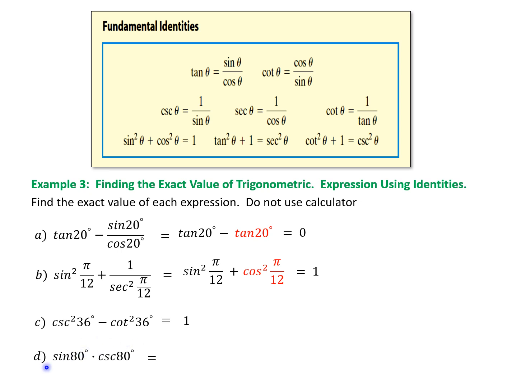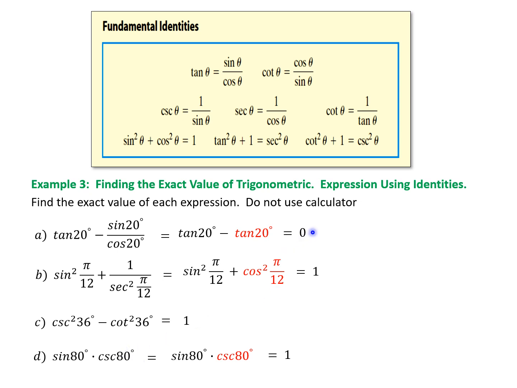Okay. And for letter D, sine 80 degrees multiplied with cosecant 80 degrees, it looks like we can apply the reciprocal identities in this case, which relate sine and cosecant, the first reciprocal identity. As I said before, if you multiply two reciprocal functions, the answer is always equal to 1. And take note, you have to make sure that they have the same angle to apply the identity. So that is equivalent to 1.